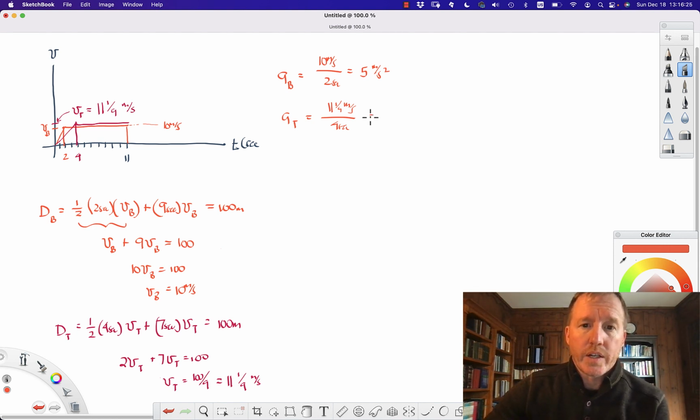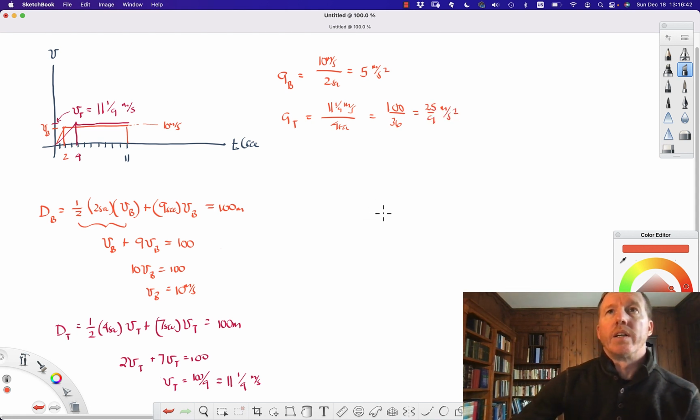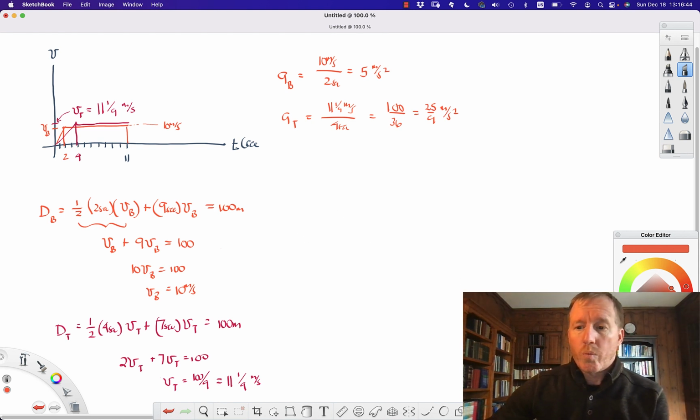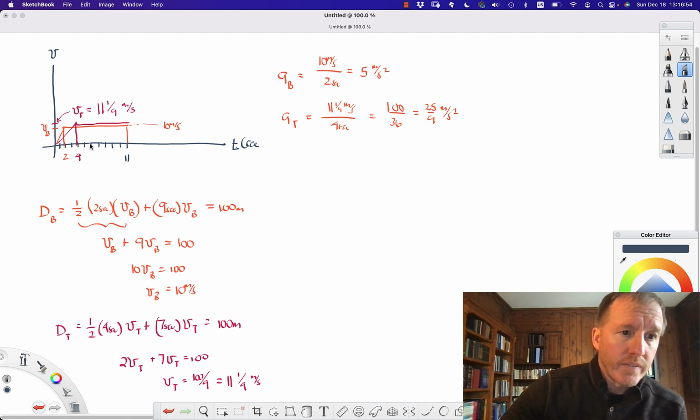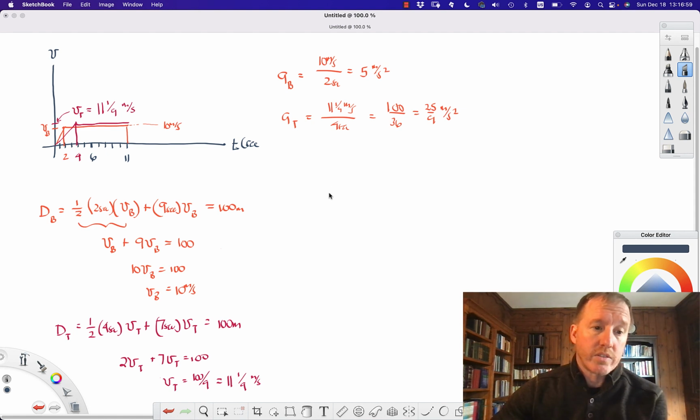So whatever that is, I'm not going to simplify it. Well, 100 over 9 divided by 4 would be 100 over 36, which is 50 over 18, or 25 over 9. 25 ninths meters per second squared would be the acceleration of Ted. All right, and then finally we're asked which sprinter is ahead at the 6-second mark. Well, we're going to have to figure out the area encompassed by each of these at the moment where each is at 6 seconds.